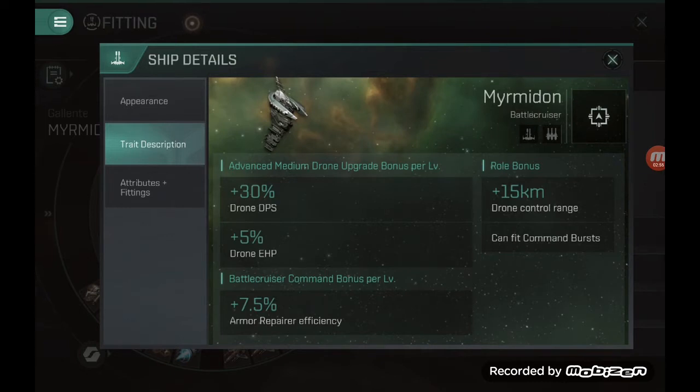could be useful in a PvP setting. And the second part, which is the key factor in this build, is the Battlecruiser command bonus, where you get 7.5% armor repair efficiency, and you will see the impact of this on the fittings and the build. I'm still not yet at level 5, I'm skilling for it. I'm at level 4, but already you can achieve a very significant amount of repair per cycle with this, and so basically you're at a 30% increase in efficiency. You can go still a bit more.